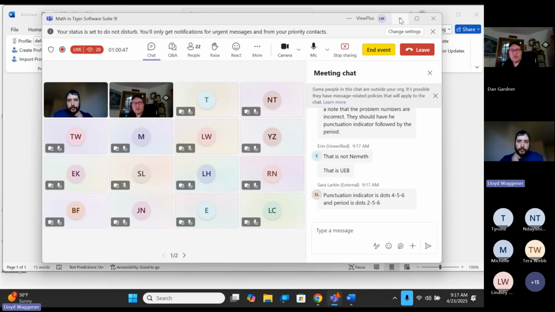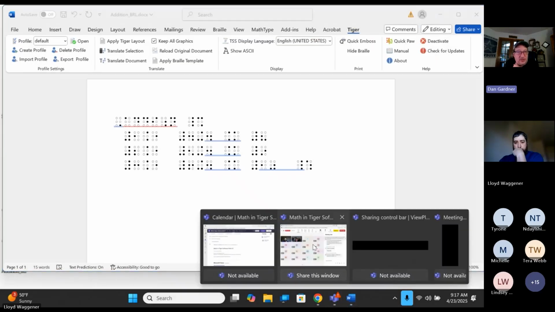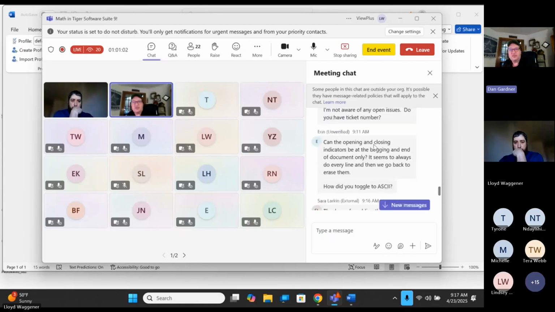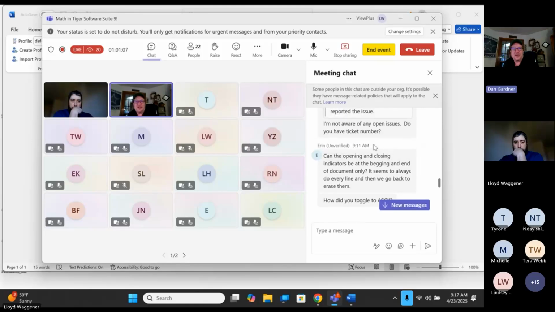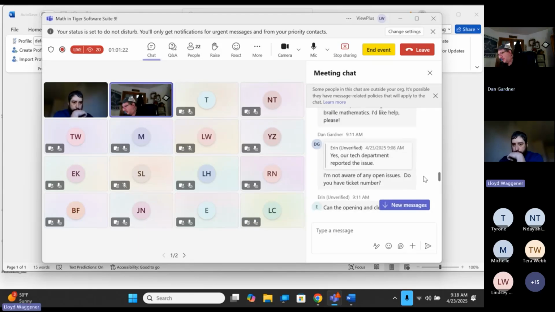But the workflow is there. It's sort of a hidden feature right now since it's the code, but we did put together a Nemeth table, so I guess we missed one symbol. It was translating everything outside the equations as UEB regardless, but inside of the short codes we built a Nemeth table, but we must have missed the punctuation marker. So I thought I gave her the Nemeth outputs.